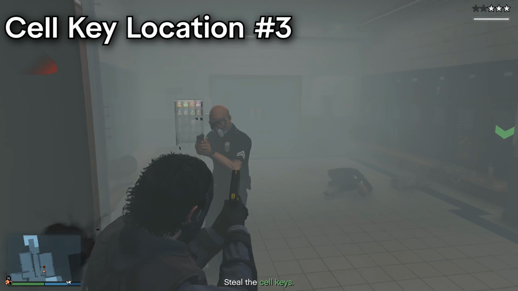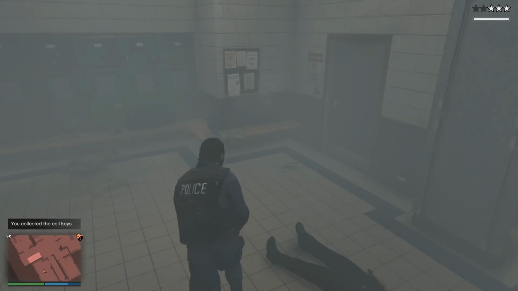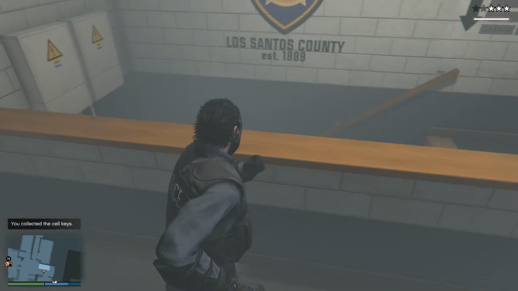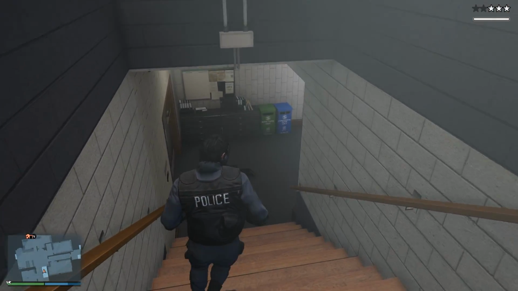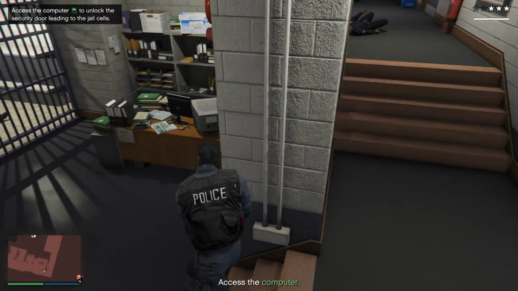Once you are in the main area, you want to make your way to either of these 3 rooms where you should be able to find the cell keys. It is of course, as per usual, an RNG kind of drop, so just search between these 3 rooms and you should be able to find it relatively easily. If you find any cops, by the way, make sure to only use your stun gun and do not melee or use any sort of lethal force against them, or else you will fail the no cop lives lost challenge.